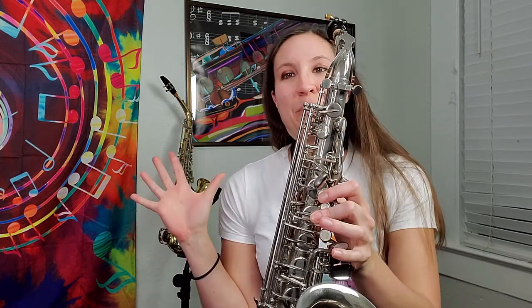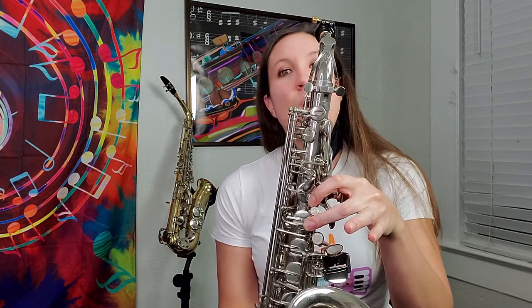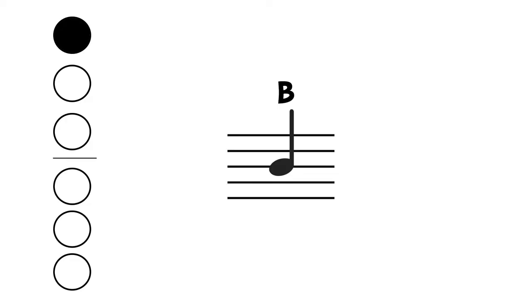All right, so now that we have the note A down, let's learn the note B next. So to play B, our right hand's going to remain exactly the same. This is our note A. We're going to just take off the middle finger. So now it's just the index finger. Thumb remains on the button. Okay, so this is what B sounds like. Go ahead and play your note B.